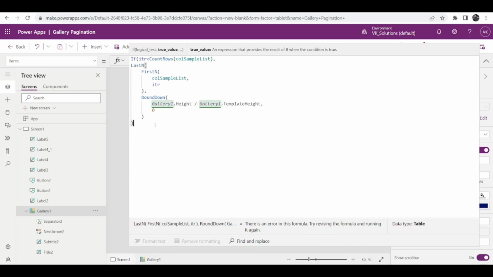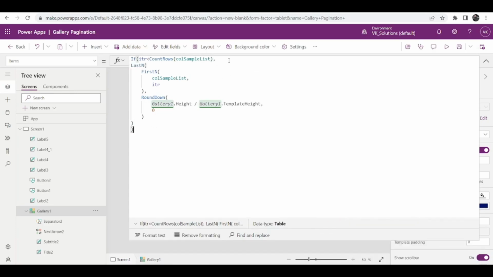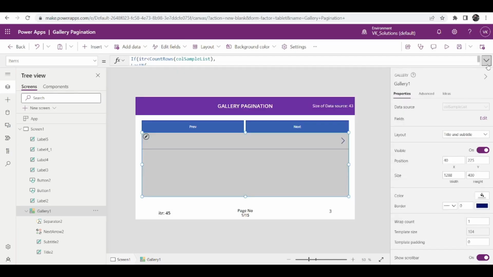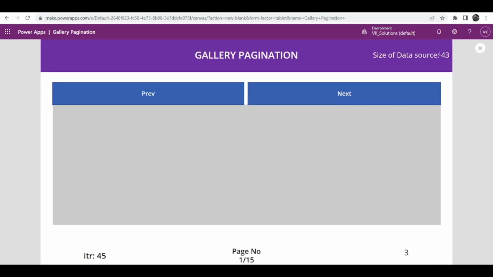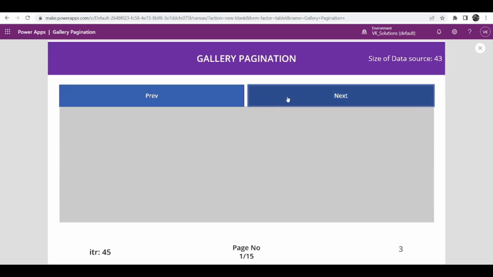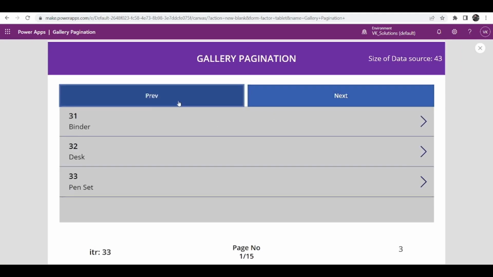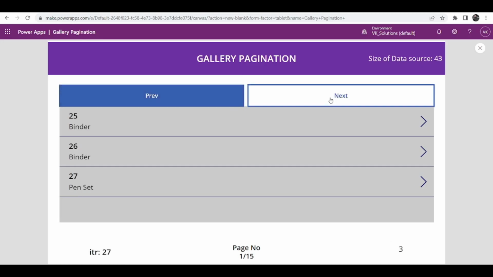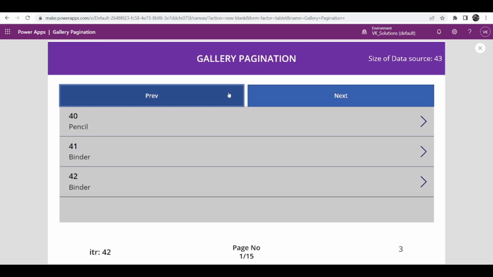Okay, let's say this is my true value, right? So if I go to previous, 42 is fine. I know 43 is there, but for now 43 it is showing nothing, but it is working from 1 2 3 4 5 6 7 8. These things are working, but for 43 it is not showing. So we just need to display that 43.